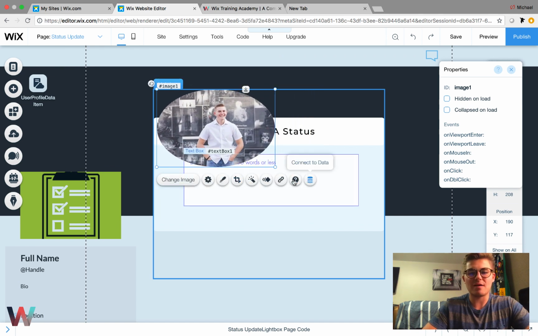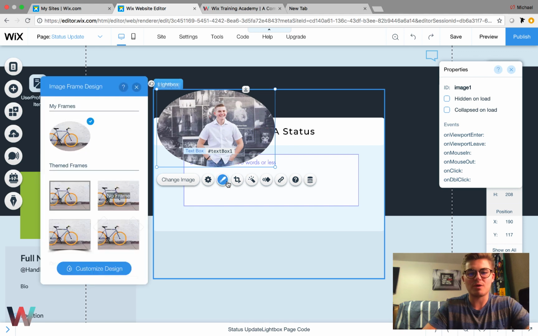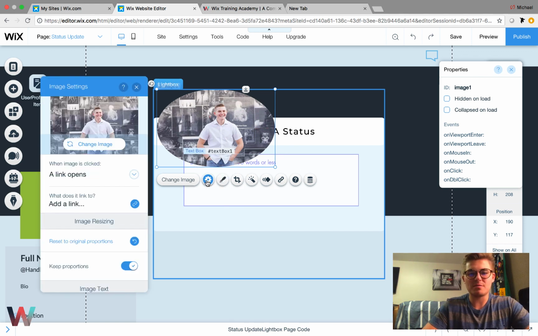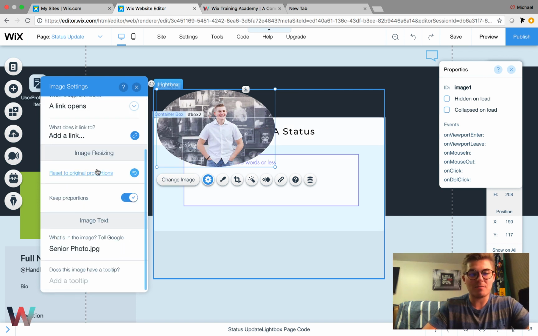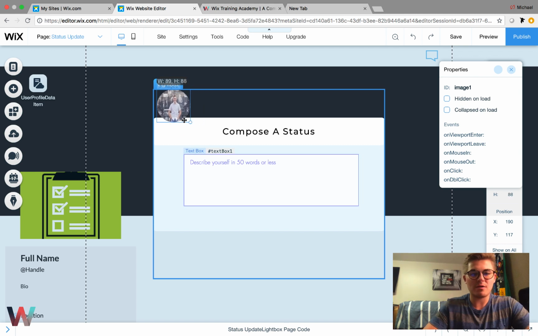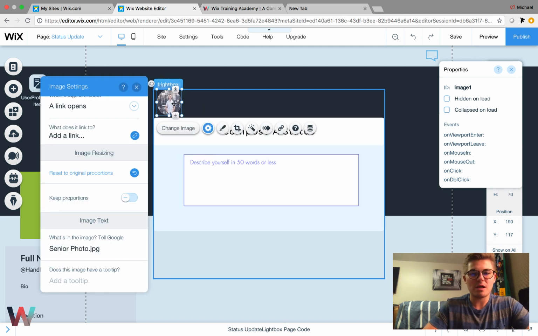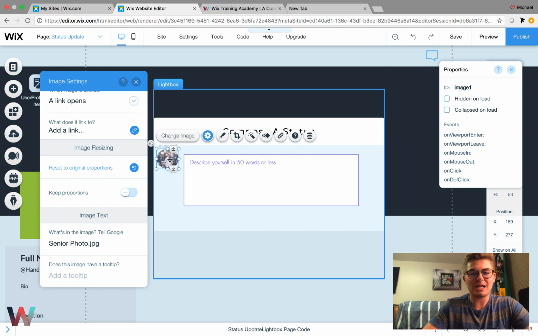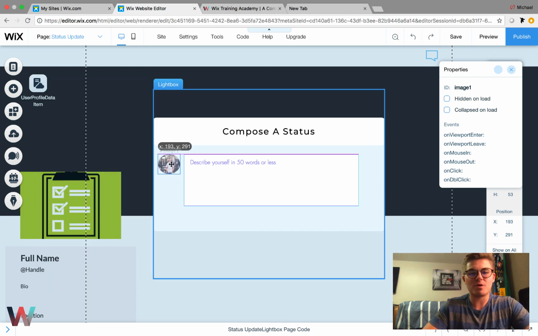I'll be honest with you guys, obviously I love Wix and I support Wix, but I hate this new image cropping, honestly. Reset to original proportions, sure. Let's see, don't keep proportion. Alright, there we go. It's going to look like junk for right now, it's okay, we'll remold it later. So you see what happens to the picture now on Wix when that happens. But anyway, it gets the point across for the point of this video.